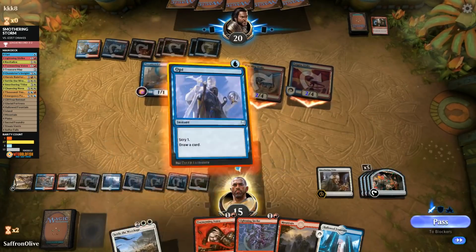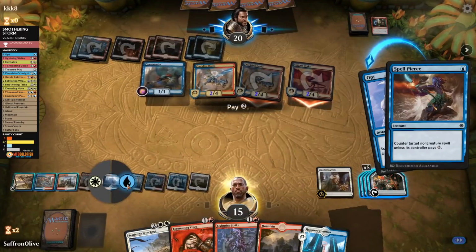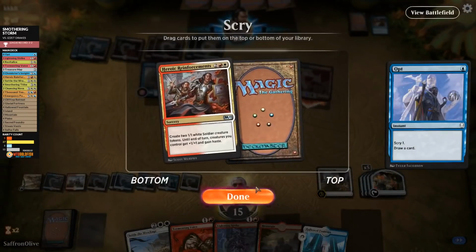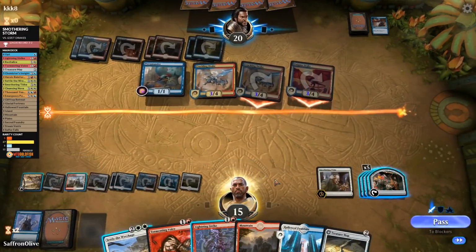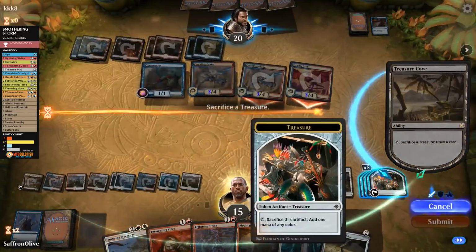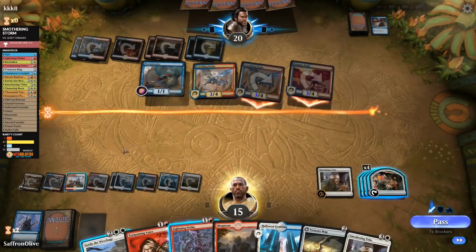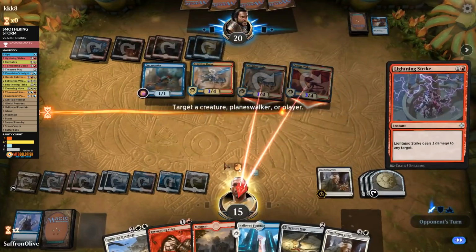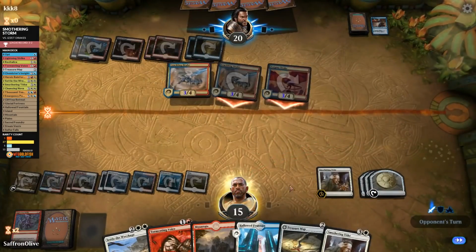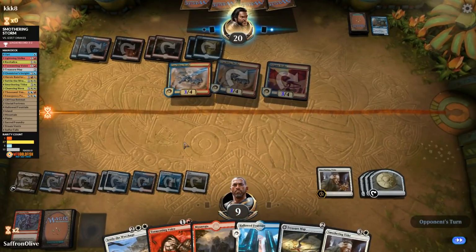Let's opt. Opponent Spell Pierces. Well, we'll pay. Heroic Reinforcements to the bottom. Treasure Map. Well, sack a treasure, draw a card. Smothering Tithe. Lightning Strike, Terramander. Take our beats. Come on, Smothering Tithe.